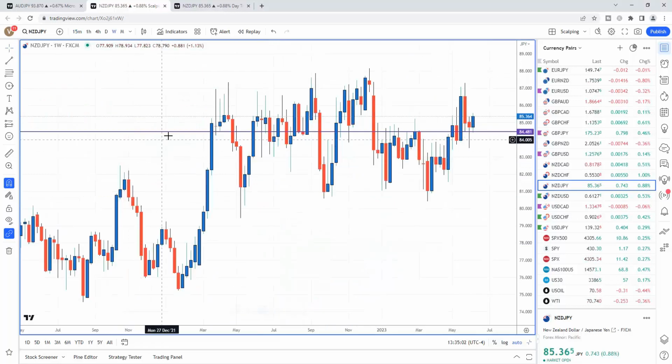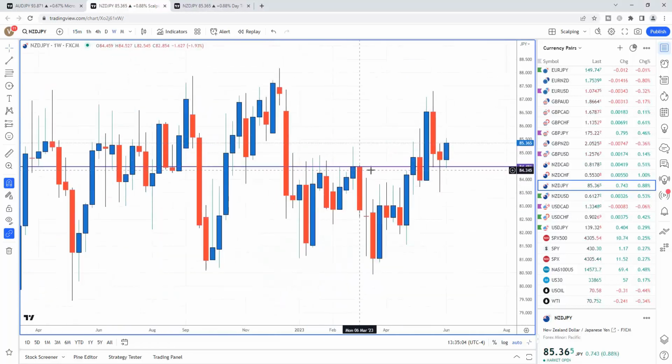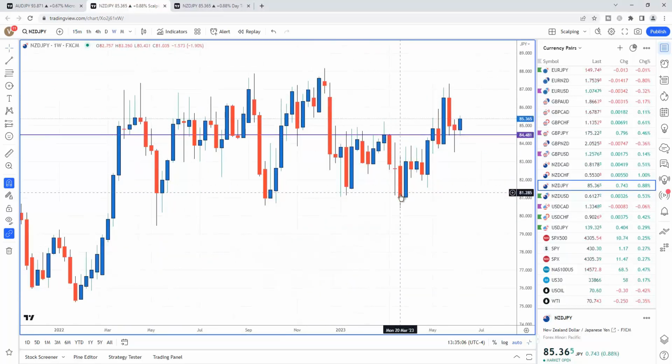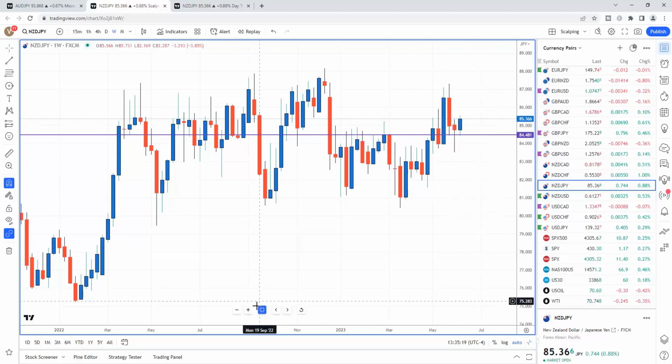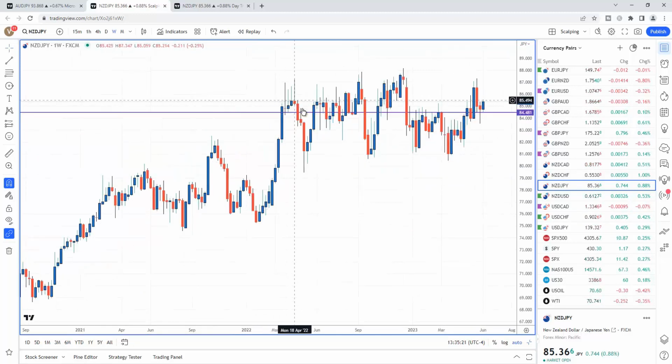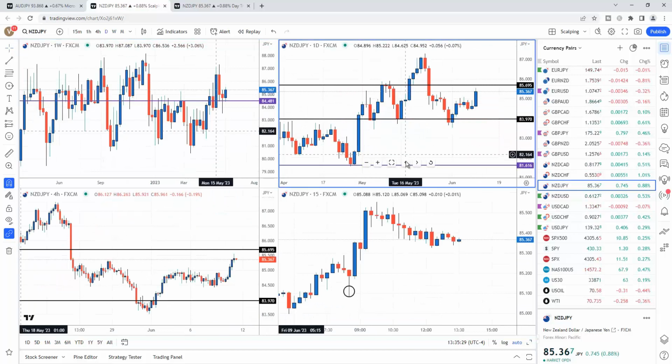But looking at the weekly chart, you notice how we came back to this level. This was a very strong level. You see how price pushed away, and then it came back and broke and closed above this high, came back to this level, retested it. And what is this? It's a pin bar reversal. And that's a clue that we're probably going higher, okay? Especially in the context of this whole uptrend here. This is all corrective choppy action in here, but the trend is up on this as per, using advanced market flow.